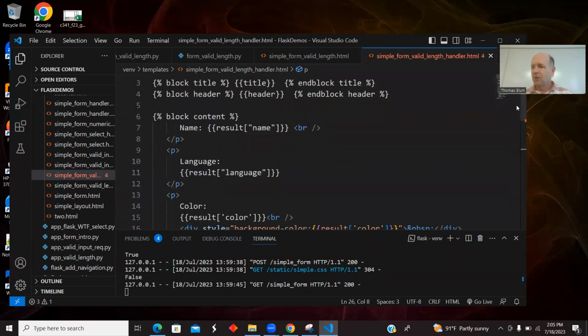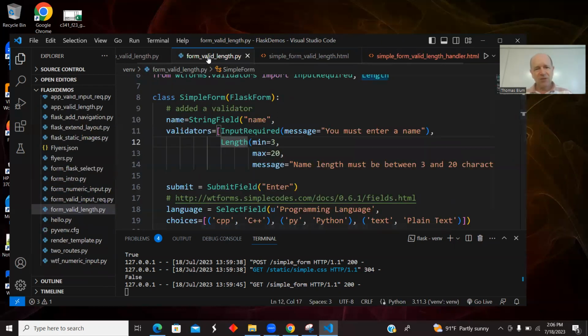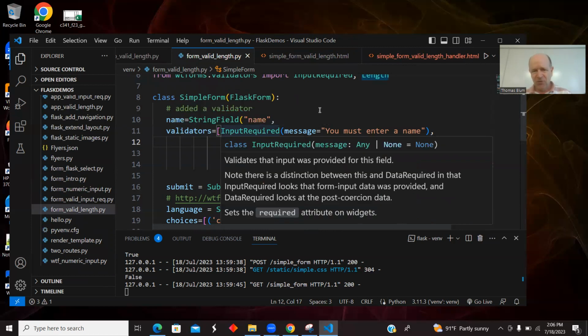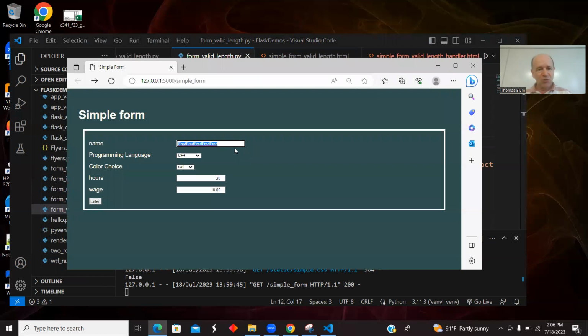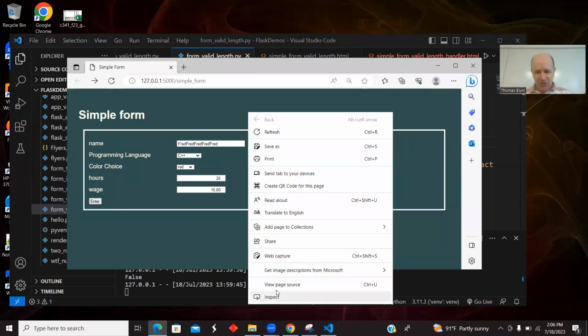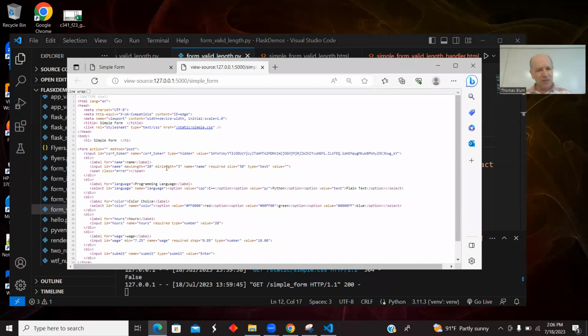The validation is all about making sure the information that gets to the handler is correct, and so there are no needed changes in the handler. Okay, that's what I wanted to show you, to add a length validator. So the main thing here was the change in the form and adding validators. Name had a validators argument. It was a list. I've added an element to that list that was of the type length. It had a minimum of 3, a maximum of 20. It had a message. We never get to see those messages because the browser was handling it.